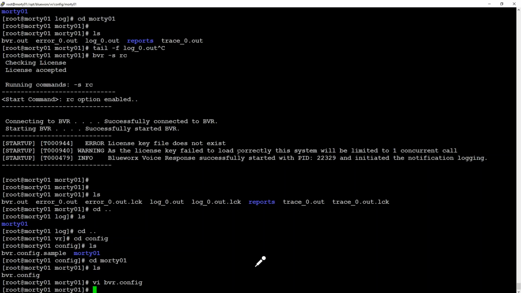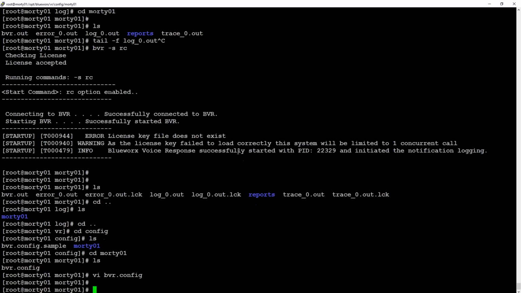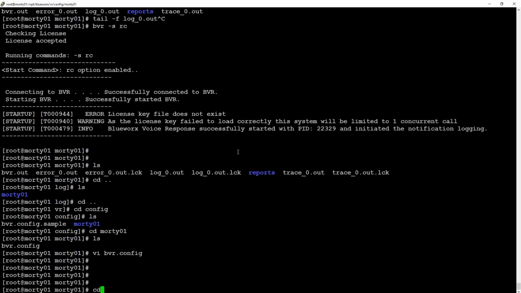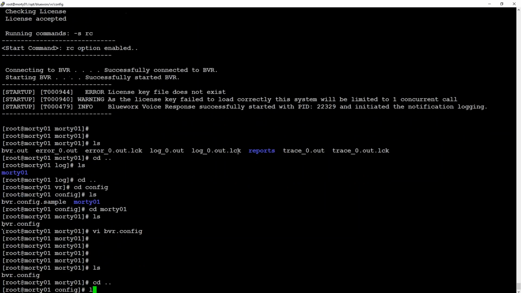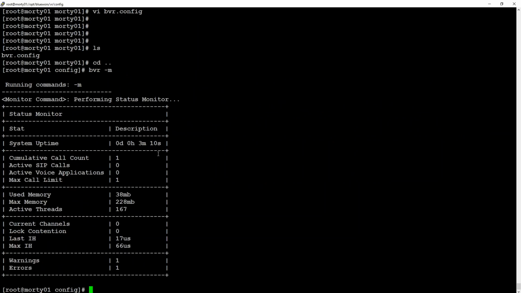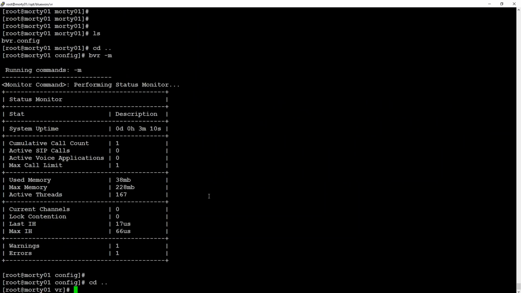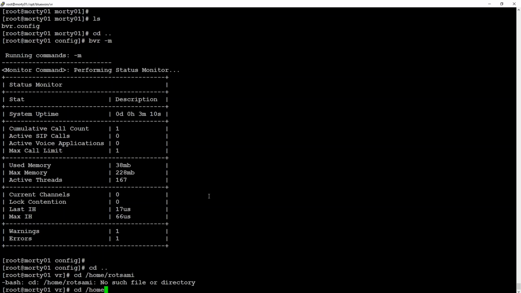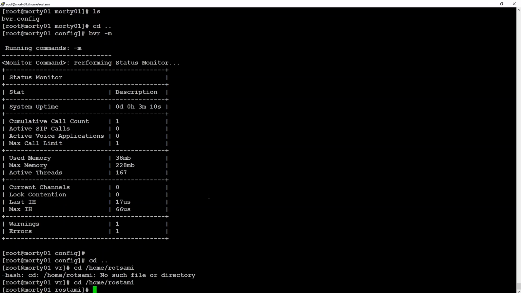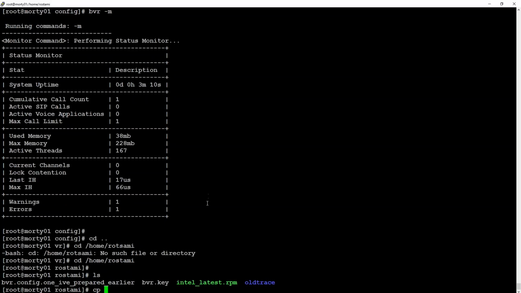So as I explained before, it doesn't really pronounce my name the best way possible. Hence, I usually use the name Shabs during my demo apps. But I thought for this reason, why not? So, something good to show is the BVR monitor. Again, since I've reset it, the calls go to 1 and the max call limit has gone to 1. Just for future demos, I would probably prefer to set this to a BVR license key I've already prepared. But since I'm going to be setting a new BVR license key, I'm going to have to restart BVR. But for this, I'll leave it as it is for now, as I'll only be doing single call tests.